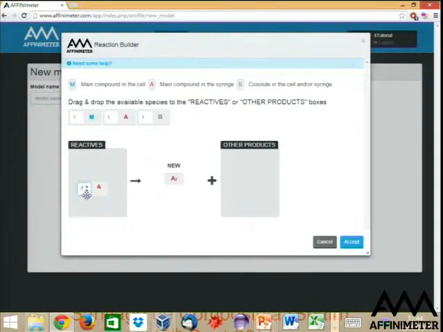So I'm going to go back to the 1-to-1 binding. I'm going to get M again. Just as an example, we could even consider the formation of this type of complex, MAB. I'm going to eliminate B, and I'm happy with this equilibrium so far, so I will click on accept.